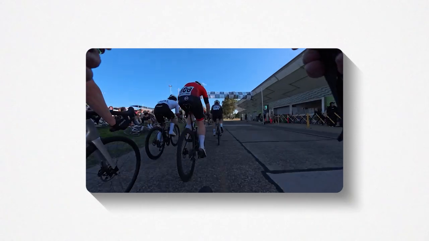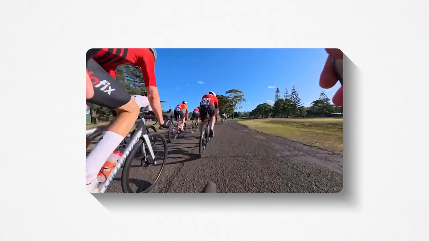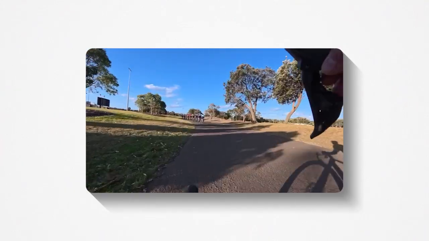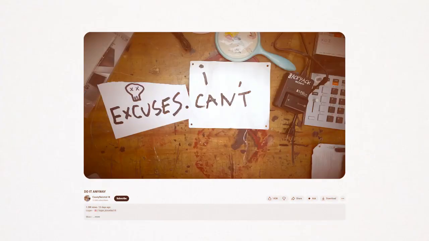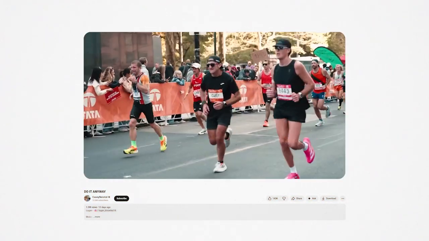Now, cycling is a massive part of Josh's life and a massive part of his content online for his personal brand. And there was a huge race happening in Sydney last week, so we were planning to do a video around it. Now, our goal with Josh's content has always been clear. We want to keep it zippy, tell a story, and show Josh's life as it really is. Casey Neistat, but in 120 seconds.